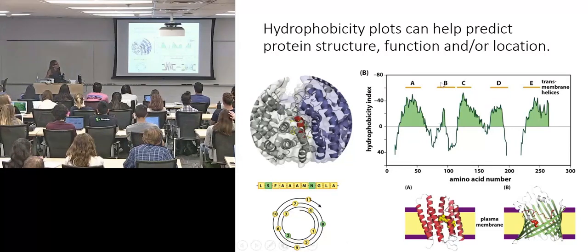And so again, from just a plot of hydrophobicity alone, I can kind of say if I think something could be transmembrane. I could say if it's sufficiently hydrophobic, would it be in the core? If it's a globular protein, there's a lot of things I could say. I don't know definitively. Okay? I'm not asking you to be able to speak in absolutes, but it's about helping you predict. If you know some of these things, if you know location because you know where you isolated it from, well, then that helps you get further along in structure and function.